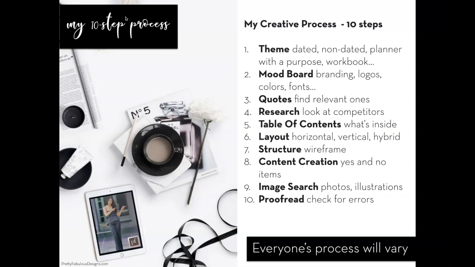Number seven is putting together the wireframe — what's going to go on each page, page two versus page three, et cetera. Number eight is content creation, where I have a set of guidelines: things that are definitely in and things that are definitely not. For example, when creating the fitness planner, I knew I dislike negative reinforcement — derogatory or insulting messaging. Some people love that bootcamp style, but that is not me or my brand. What I do like is a positive, uplifting message that tells women it's okay to be right where they are and get started. Those are my yes and no items for number eight.